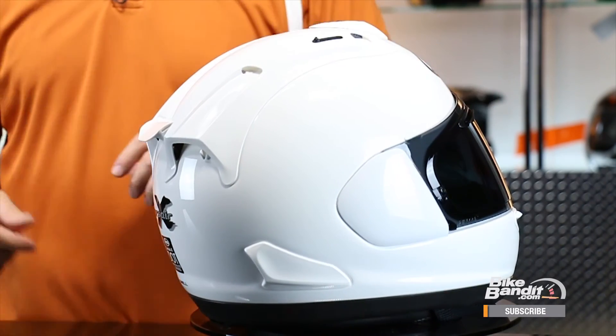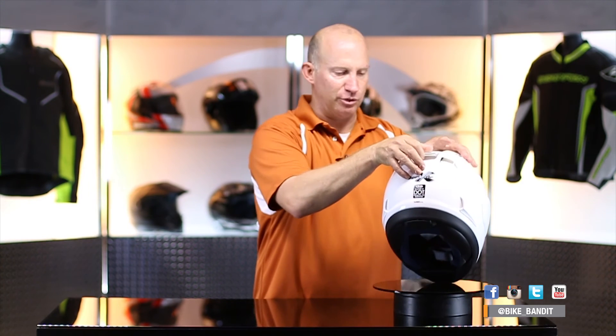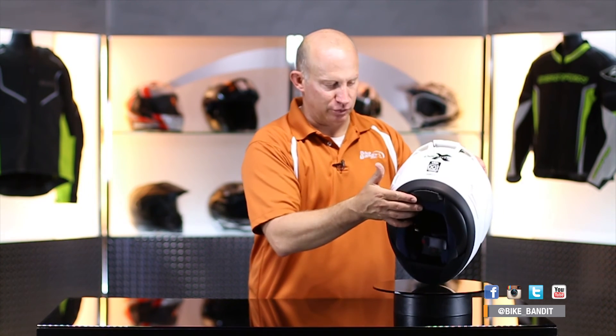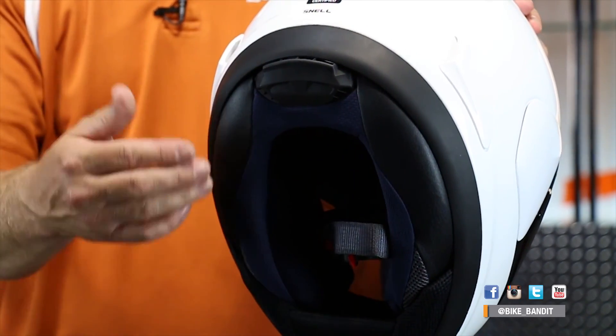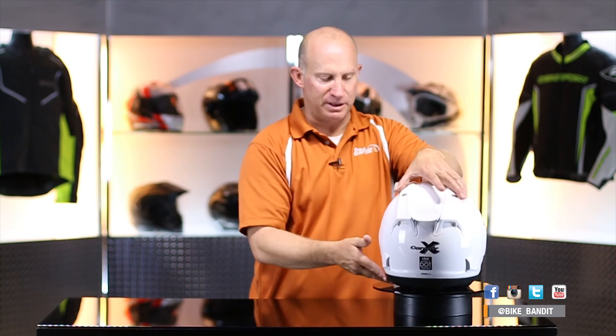As for other standout features: it is the flagship helmet from one of the absolute premier helmet brands. You have the adjuster winglet on the back — five-way adjustable depending on your height, riding position, your bike, whether you're running a double-bubble windscreen — it maximizes airflow over the helmet and exhausts more air out. Fine-tune it to you and your riding scenario. There's also another exhaust vent down in the bottom collar. For Corsair family purists, you'll notice the neck roll is now done in one piece, rather than the previous three-piece design with two slots. That gives you a better, tighter seal around your neck, making for a quieter helmet.